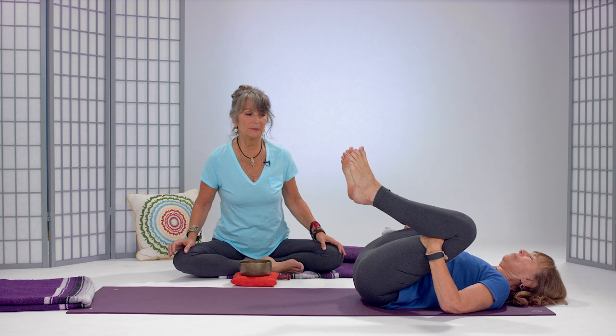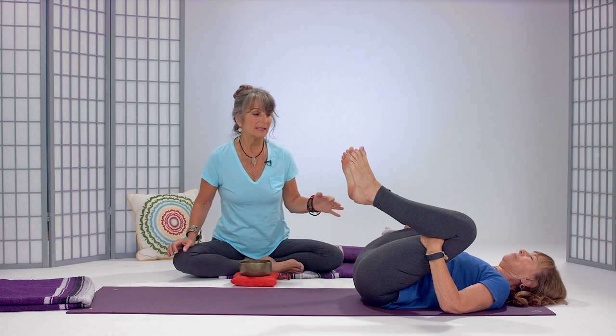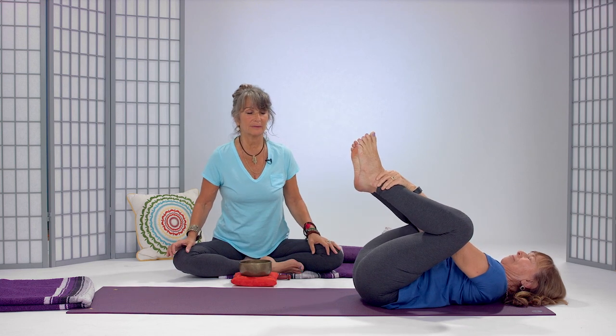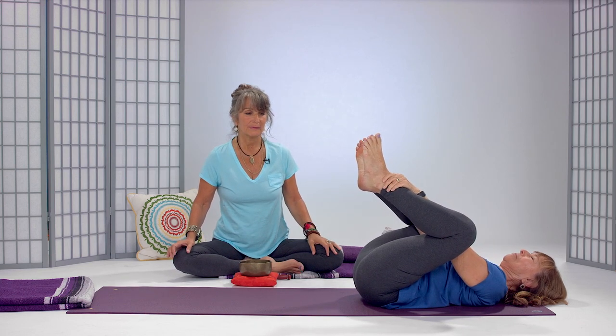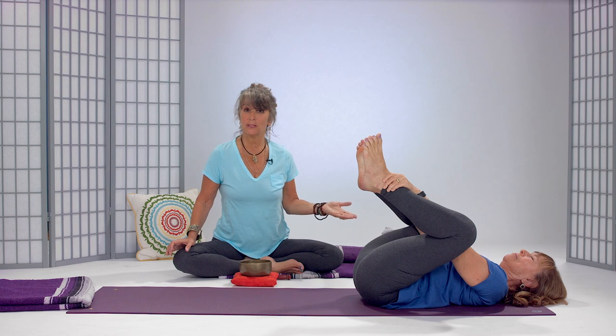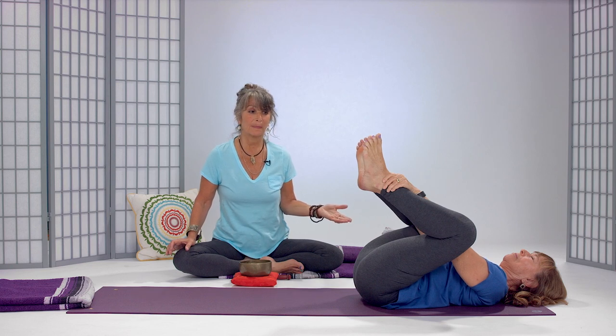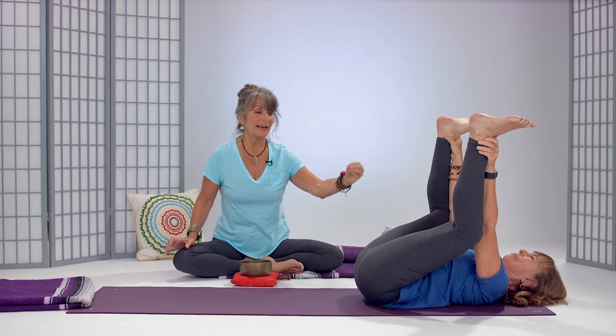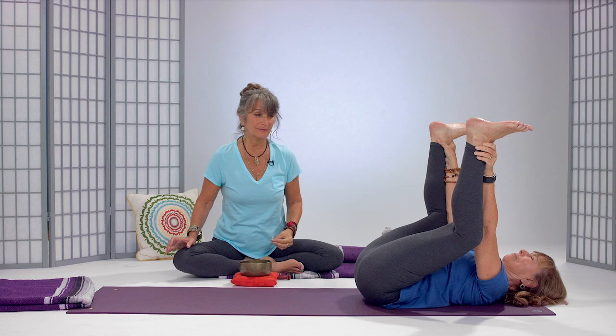And to come into a beginning pose of happy baby, slide your hands on the inside of the legs and take hold of the ankles. This is a great beginning, or maybe this is where you stay. But if the body wants more, you can lift the feet up towards like standing on the sky, but the thighs down towards the ground.